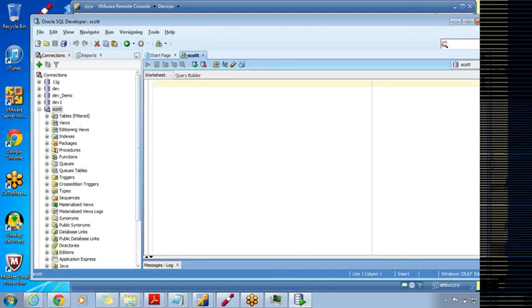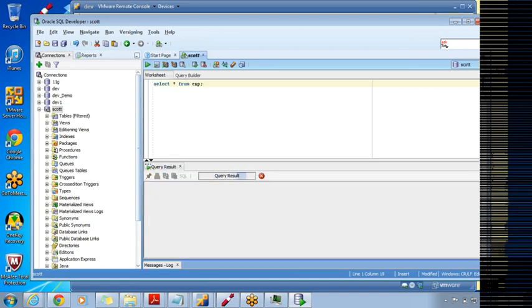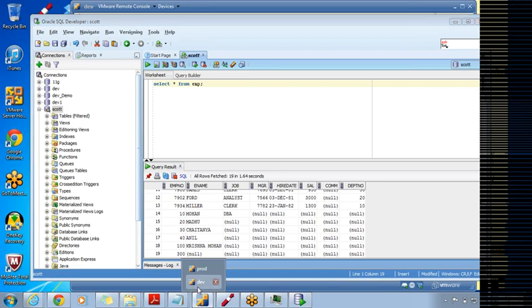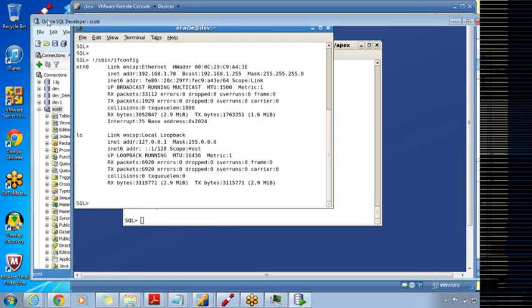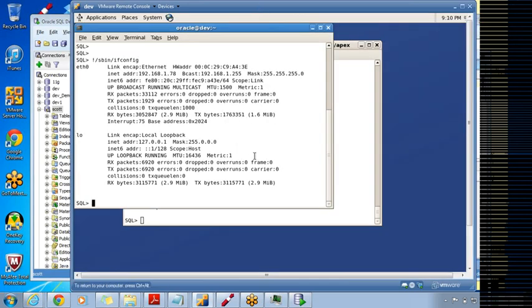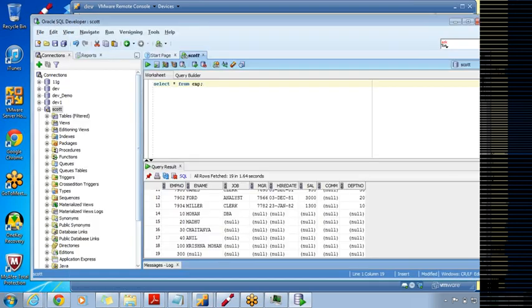so now I connected to the database. I can select information from the database: select star from EMP. This will fetch the information from the EMP table. If you see here, Windows is my client machine and Linux is my server. Whenever I'm giving any request, this request will be the SQL query. I'm giving the request from the Windows machine, and the database is serving that request. So this is a client-server architecture where the client is sitting in one location and the server is sitting in another location.